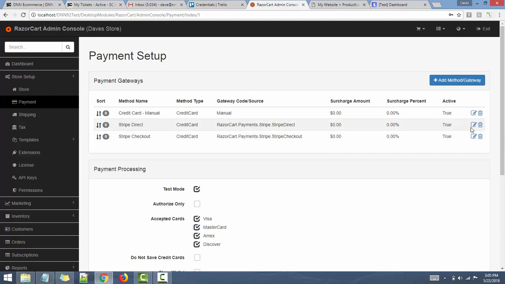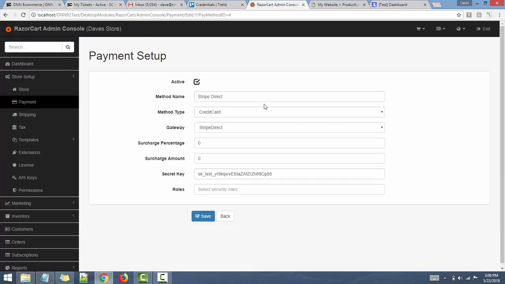So let's go ahead and look at these. You're going to click Add if you don't have these already, and then it's going to pop up the same page that I'm going to show you in edit mode. So this is the Stripe Direct. Basically, you're going to want to check the active flag, type in the name, select credit card from the method type, and then select Stripe Direct from the gateway.